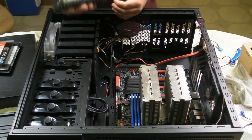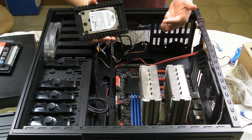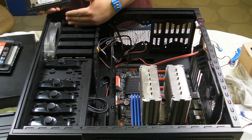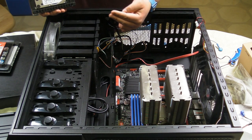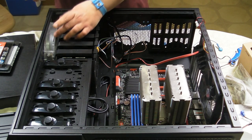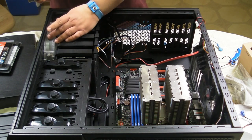So when I place a high performance hard drive like this, and because it's 10,000 RPMs, it will be producing a lot of heat, I would rather have it on the bottom end of the case because of two reasons. One, cold air resides on the bottom of a room. And because of that, we often see case fans that intake cold air on the bottom.